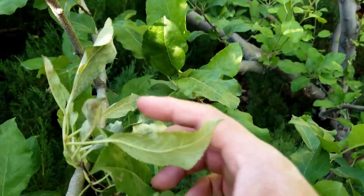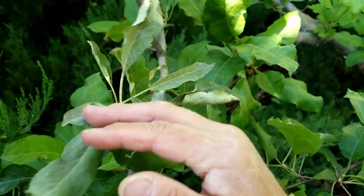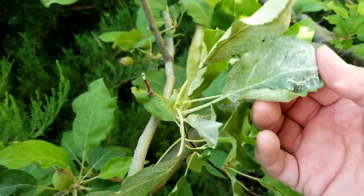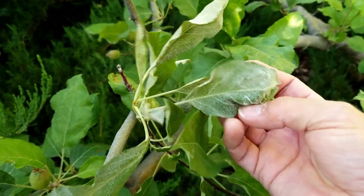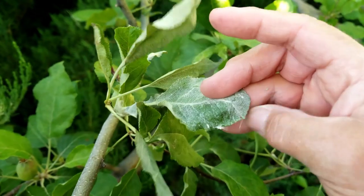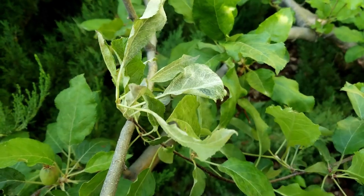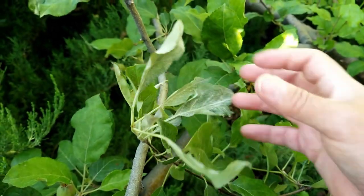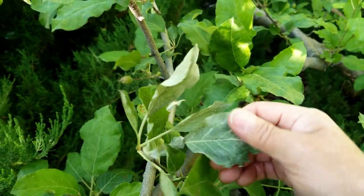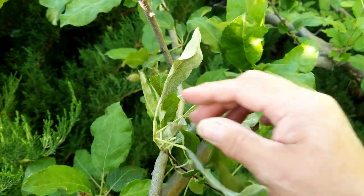Here's one other issue I'm seeing — right here we have a little bit of powdery mildew. This isn't bad but I'm going to watch it to make sure it doesn't progress. This might actually be something else — I'll have to look this up and make sure it's not mites or something like that. There's only one branch that I see affected right now. I can research it or ask my extension service to see if this is going to be a problem and if I need to treat it.